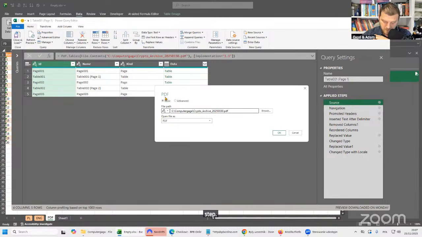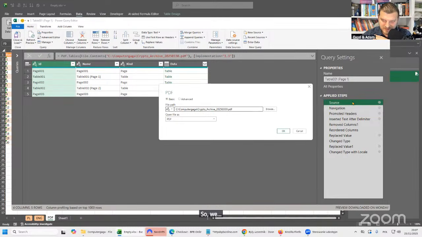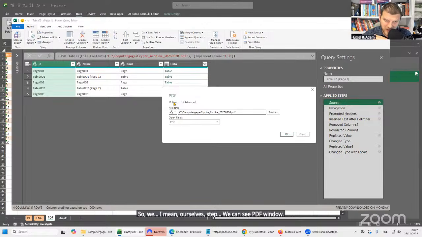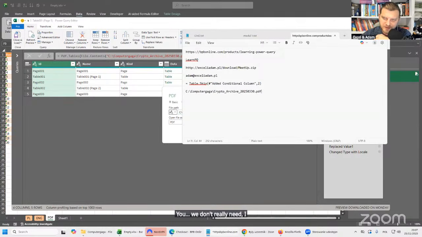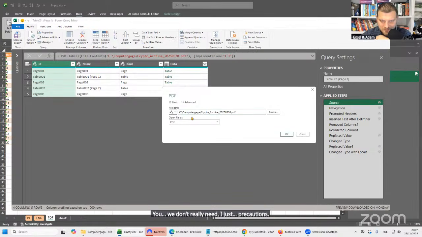So in our Source step, we can see the PDF window. Basic is enough. We have the file path, and it's this path, and we can just copy this. I copy this to the notepad as a precaution, and I'm importing a PDF file.